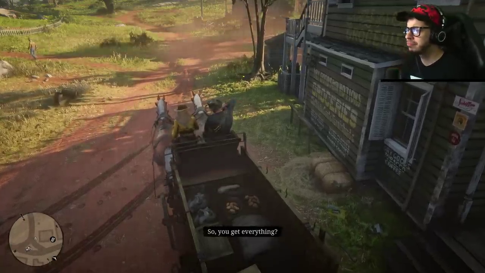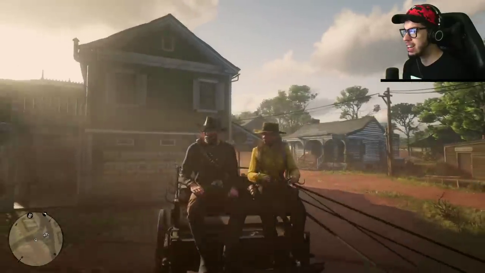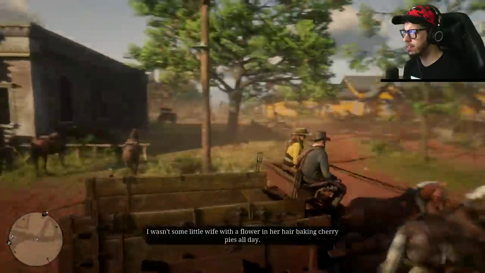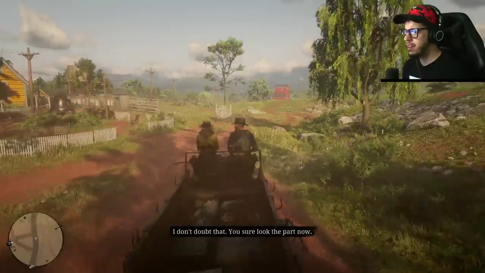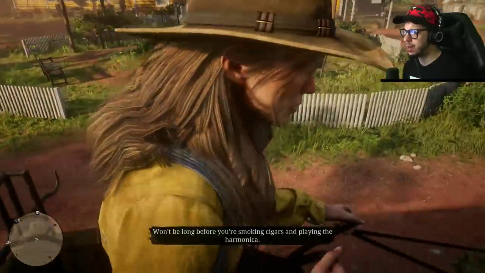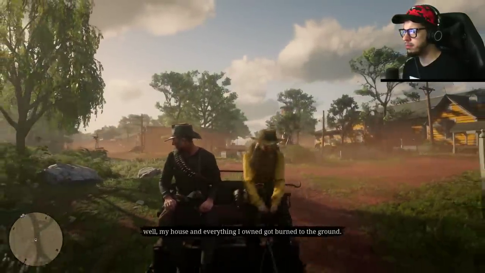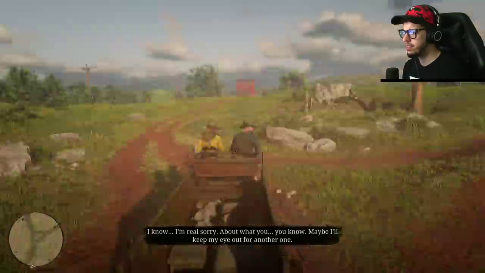I like Sadie. So, you get everything? I think so. And some new clothes, I see. I like her new clothes. I can wear what I damn well want. Like I told you, my husband and I shared all the work. I wasn't some little wife with a flower in her hair baking cherry pies all day. Yeah, I don't doubt that. You sure look the part now. Won't be baking cherry pies all day. Cigars and playing the harmonica. I'll have you know, I used to love playing the harmonica before. Well, my house and everything I own got burned to the ground. Well, that's not good.